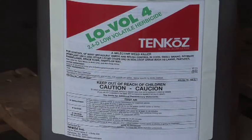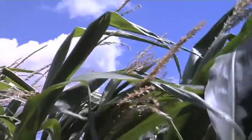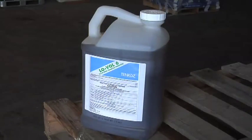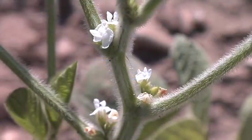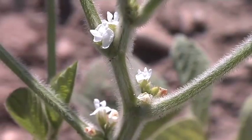We do get questions about late season 2,4-D spraying. You could go in and drop nozzle something with a high boy, but don't forget 2,4-D is really volatile, especially when it's really warm like we have right now. In our opinion, 2,4-D in the middle of summer just should not be sprayed because it can move very far and you'll hurt things like soybeans — it's really easy to knock five bushels off the soybeans and not even notice it.